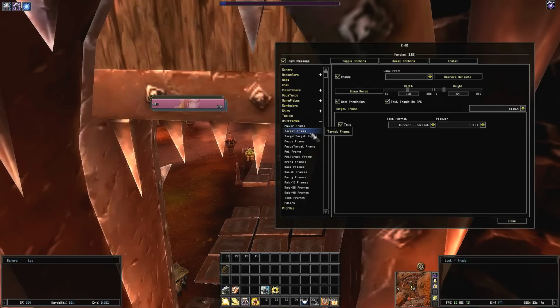Now we go into target frames. This is where it gets extremely easy since you have basically already added the player frame and whatnot there. So now ElvUI gives you this great little setting, copy from. I'm going to drop down and choose to copy from my player.